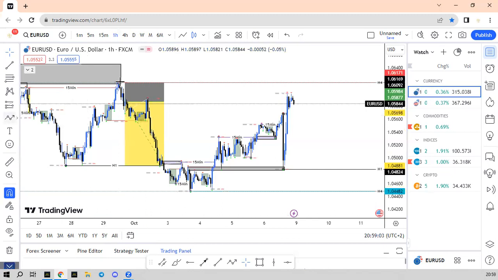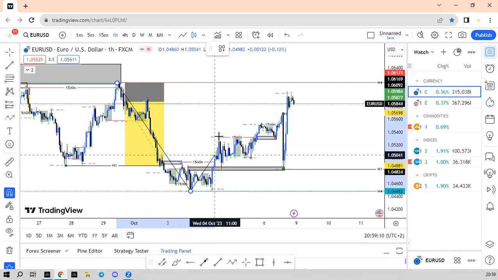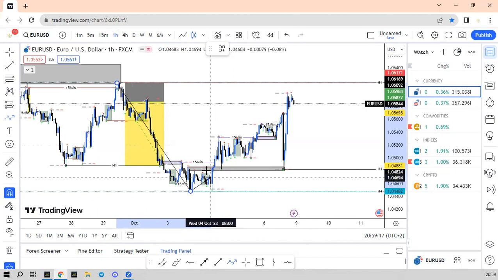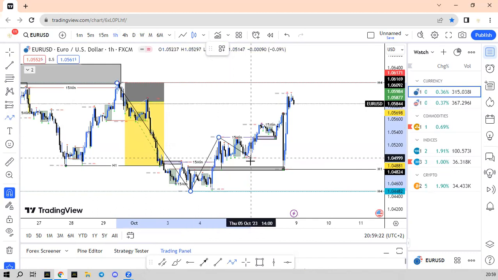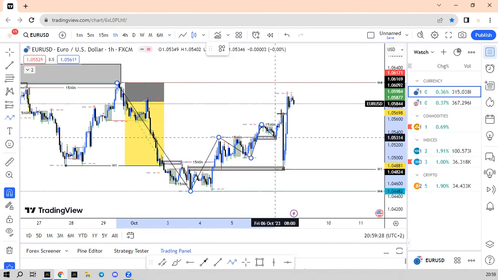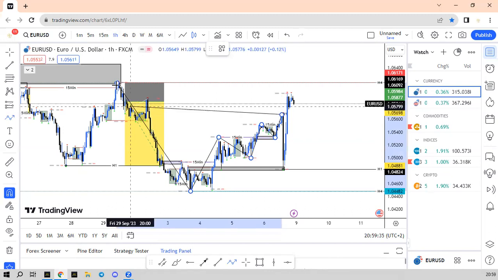However, on its way up, the market created a low here when it broke this structure here. So we were looking to sell. However, we had another range, like 15 minutes range, which was from here. Then the market created a low here, because this way took liquidity. Then created a high here, created a low here, then created a high here. This was when we were mitigating this low.